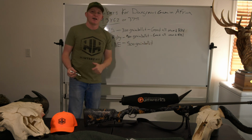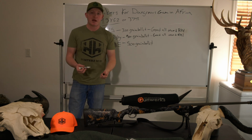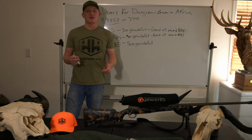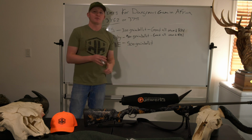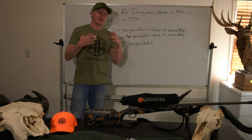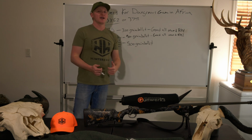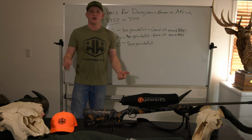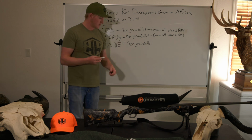Now guys, this is not a perfect all-around rifle. You're not going to use it for very many hunts here in North America. You might use it on a brown bear, maybe. This is solely an Africa hunting rifle, but it's a classic African hunting rifle in a double rifle, double barrel setup. It just gives you the true Africa feel and has the nostalgia of being in Africa doing what the old guys did back in the day, like Ernest Hemingway and all the great hunters that hunted Africa.